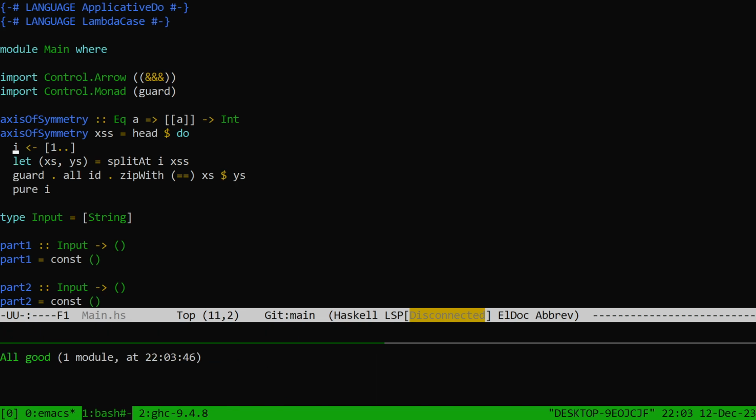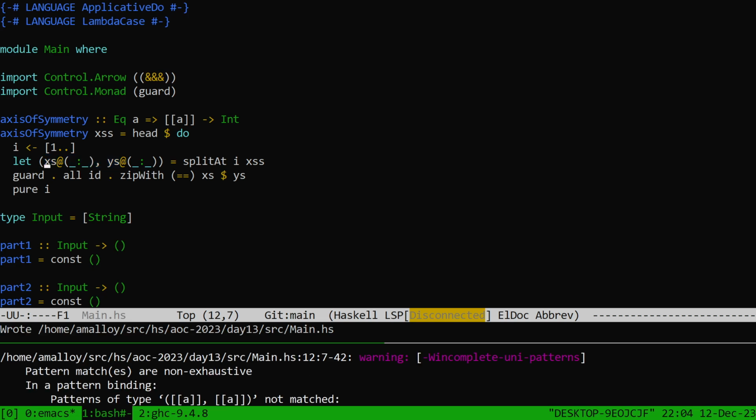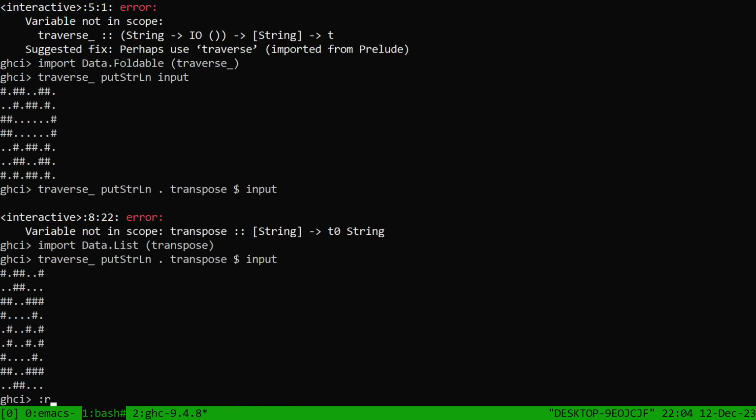And then eventually it'll return true when it gets to the end of the list and finds that it can split the list into just the bottom, which is empty, and the top, which is the whole thing, and find that they zip correctly. So you know what? We can even try to protect against that, right? I can say, look, pull out X's and Y's, but these better both be non-empty. And so now we have a non-exhaustive pattern match, but that just means we'll get an error when things don't work. So that's sort of what I wanted.